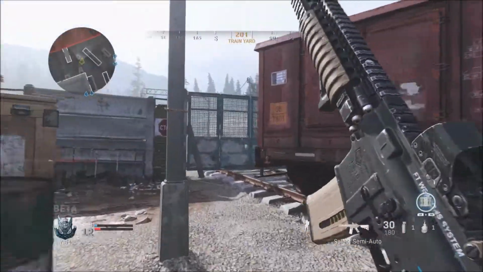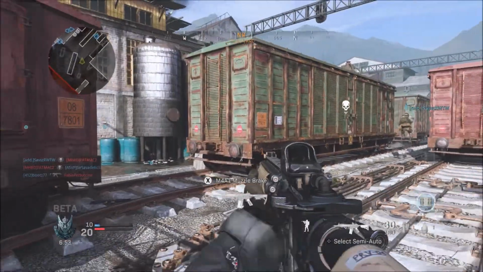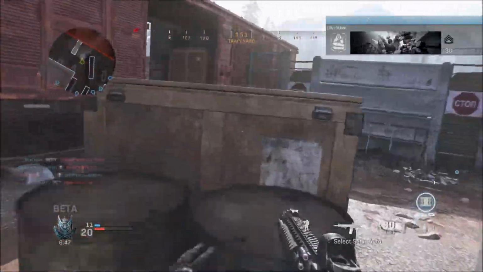Also, here's another spot from over here. Actually, this guy was waiting for me. Actually, you can look under the train right there and you can see people's feet and shoot them, so I should have done that. As I was saying, when Infinity Ward was making the game, they wanted to make a lot of parkour jumps and stuff like that to get into really cool spots.